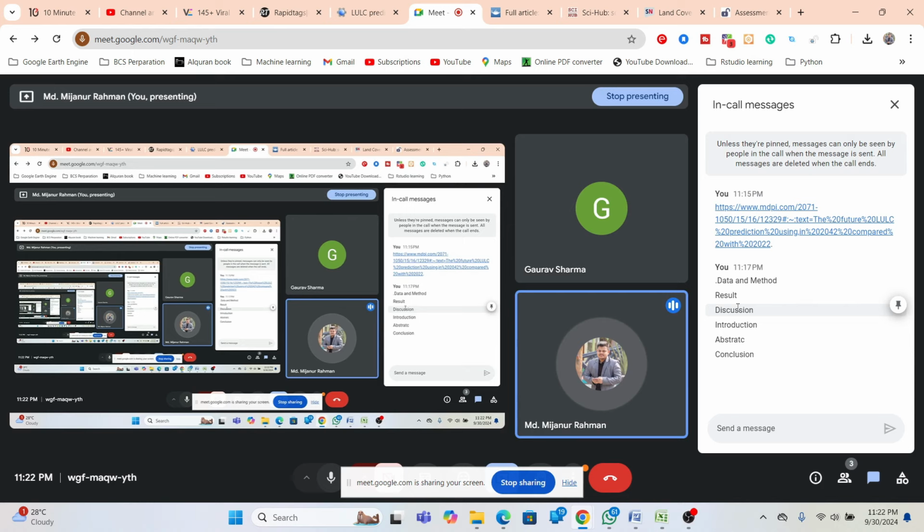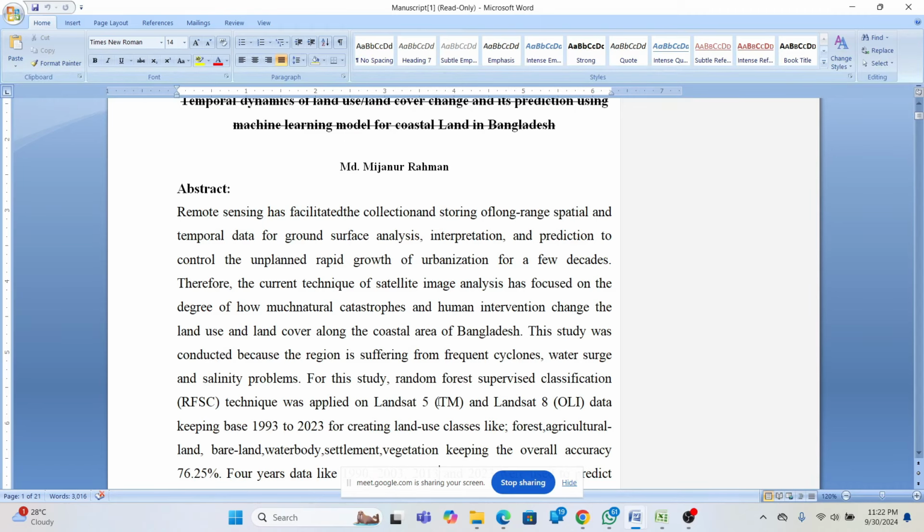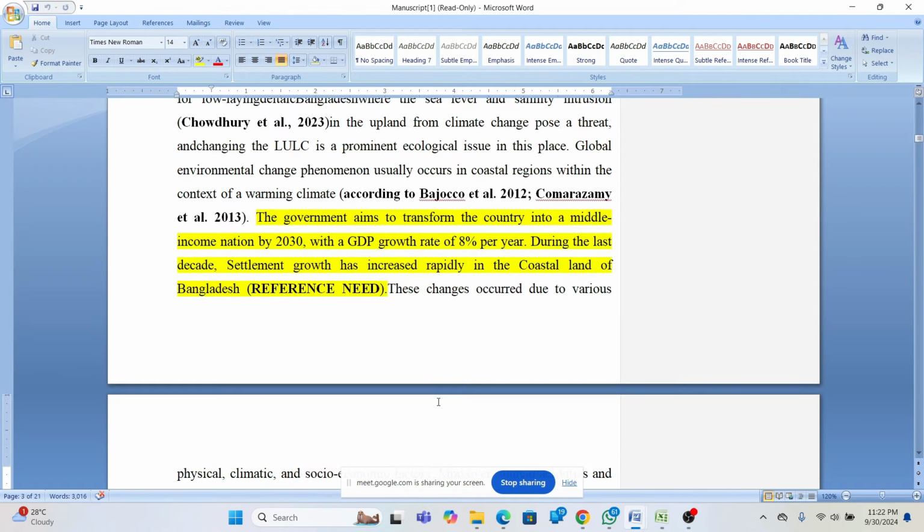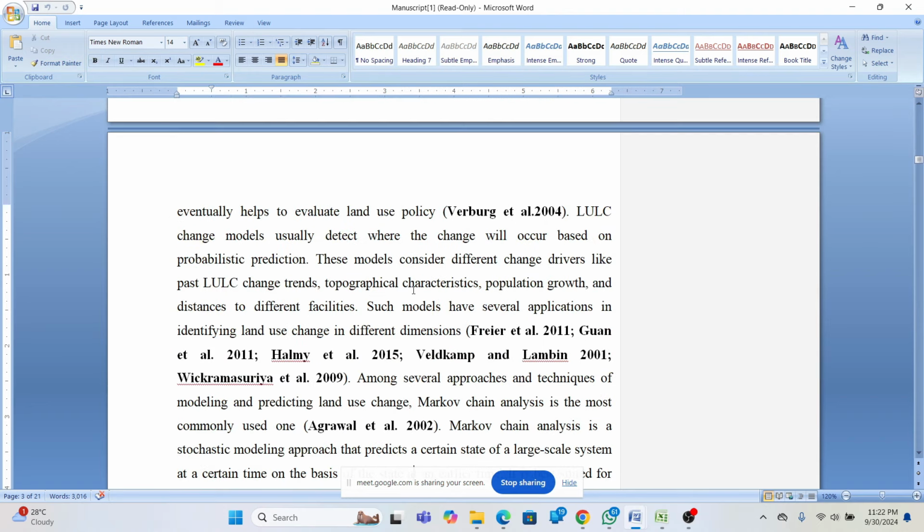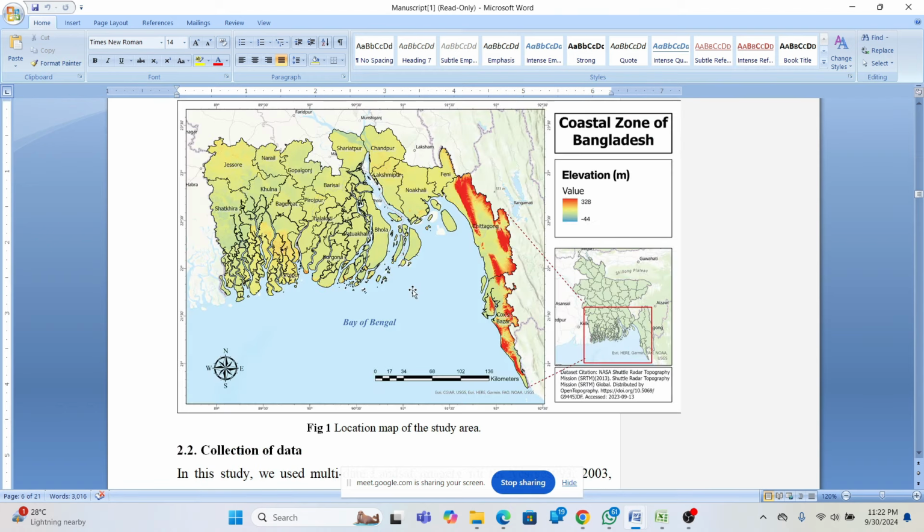All of the steps, because I already completed them. You can see, this is my ongoing work, and I already wrote all of my things. Now it is with the reviewers, so I need some corrections and some references. That is why it is still processing. If you also do the same type of work, I hope I can help you, but for that, just keep me as a co-author of your paper, then it is better for me also.